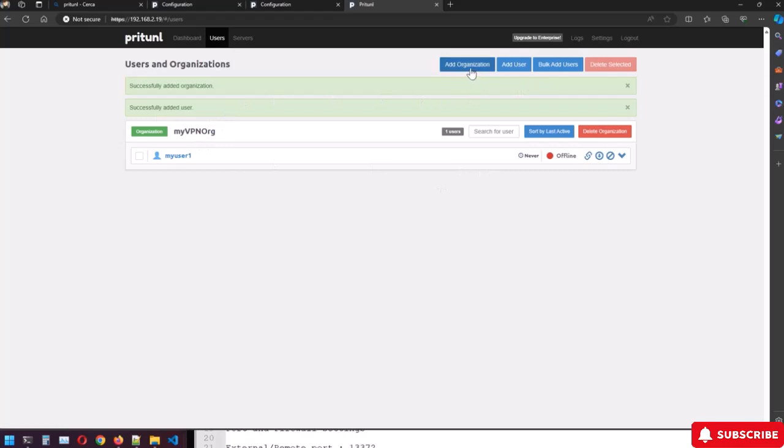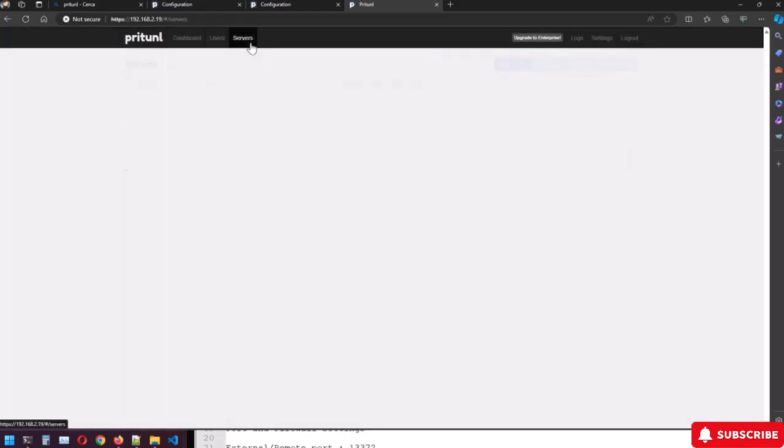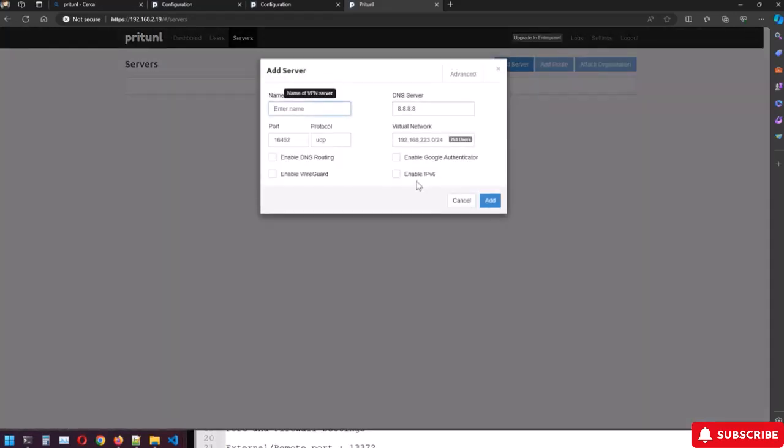We have to attach the organization. Already done. That's on server. Add the server. Let's call it my VPN server. DNS. This is the internal port that we already opened in the firewall.